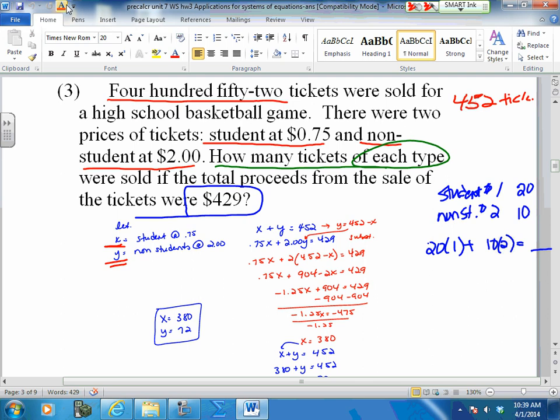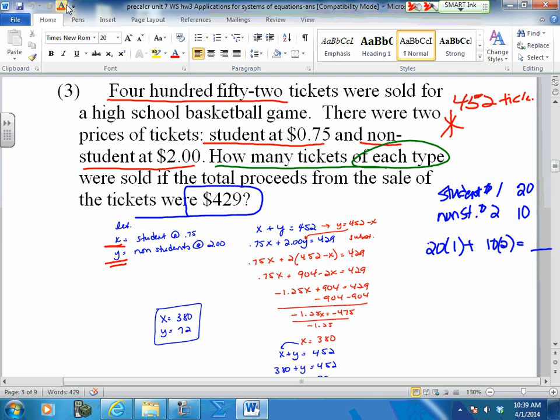If your box of donuts are, say, $5, say you make $5, you need to sell $50 for it. You can figure out you needed 10 boxes. It's the same type of principle. How many you have times what it's worth. So, this is one statement right here. You have 2 types of tickets, and they add up to 452. All together, you sold 452 tickets.